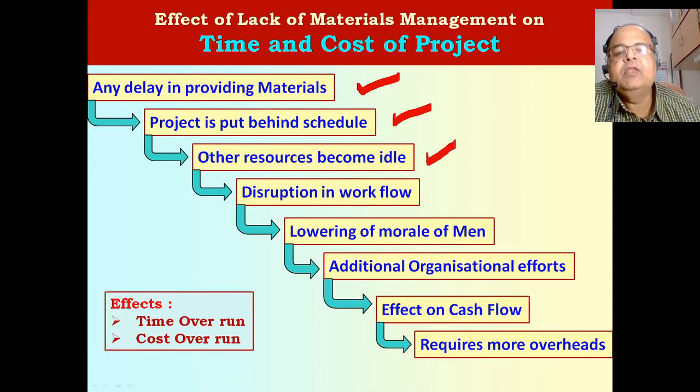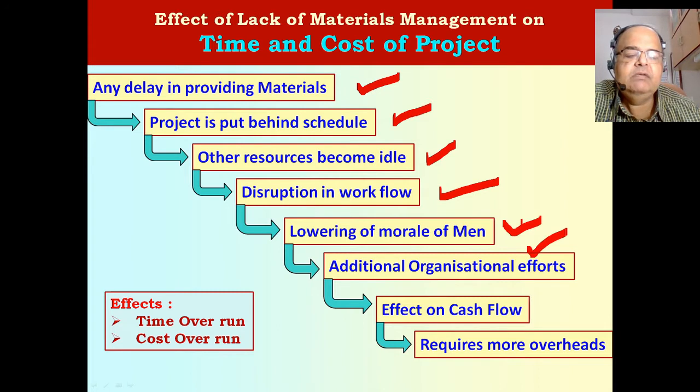And when the materials are not reaching the site, the other resources like equipment or even the labor would be sitting idle. They are available on the site, but there is no work because of the lack of materials. This will disrupt the entire workflow decided in the construction schedule, and that may even lower the morale of the men, because the construction team is the one actually carrying out the work, and any delay in other departments will cause pressure on the construction team, since they are completing the project towards the end phase. So because of a problem in some other department, these people get pressurized, and that may lower their morale.